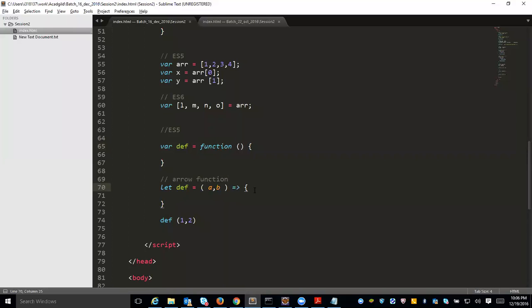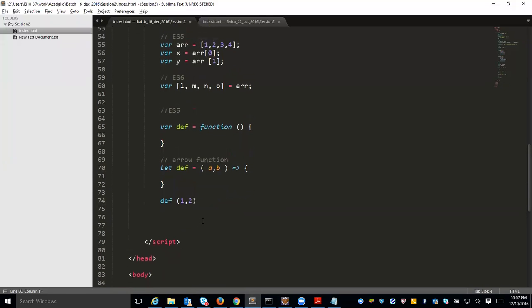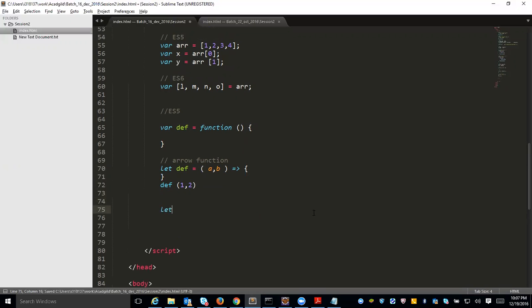Okay, and one more thing is there. Let me tell you a benefit of using an arrow function. First one is a simplified syntax. Okay, so how is it simplified? Let's suppose there is only one parameter which is passed to the function.